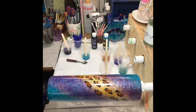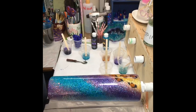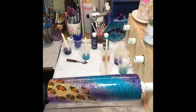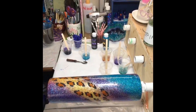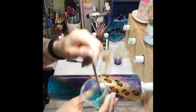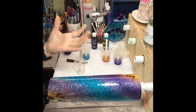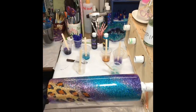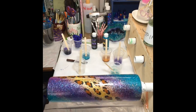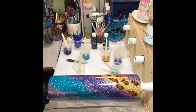Honestly, you can use anything you want. You can use acrylic paint, the regular acrylic. I like to use acrylic inks a lot of times with my Milky Ways. I know those will work. Micas, too. If you mix a lot of mica into it, like this is just mica. I added a lot, because I like the really intense mica look to it. So I added more than I needed. Like I said, I may end up making another one of these because I love it. I want it.